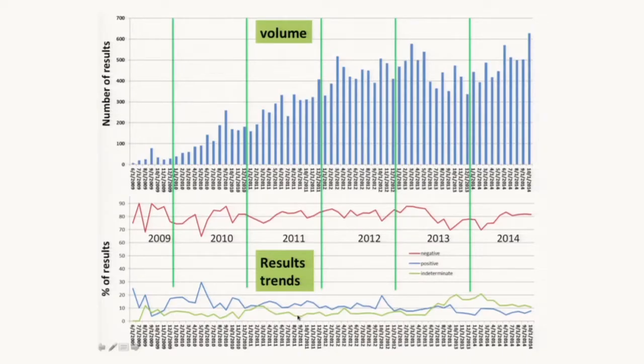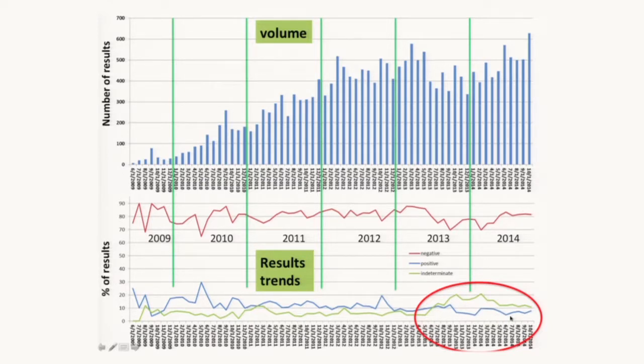So if we delve into our results a little bit tighter, this is time, and there's the volume up here. The reds are the negatives, the blues are the positives, and the greens are the bad guys, the indeterminates. What you can see here is, last fall and going over the new year and leading even into now, the green line has perked up. Suddenly, this was bad before where we were getting 5% indeterminates. Now the lines have sort of crossed and we're getting a lot more indeterminates. And it got bad, and maybe it's getting a little better now, but it's still not as good as it was before.